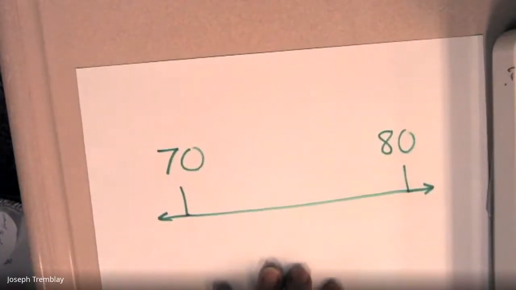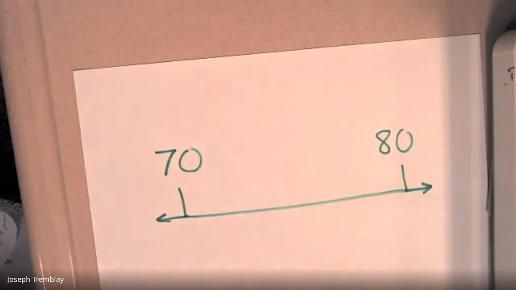So knowing that we're going to be getting the same amount on each side, let's look at some example problems that you would see, that you would have to work. And as I put these up here, I want you to pause the video and then you can check to see what your answer is. So the first problem I have here is 70 and 80. And we want to know, what is the midpoint here?